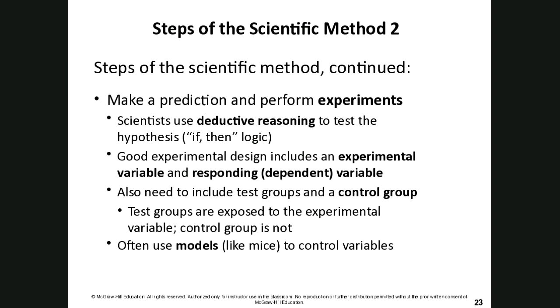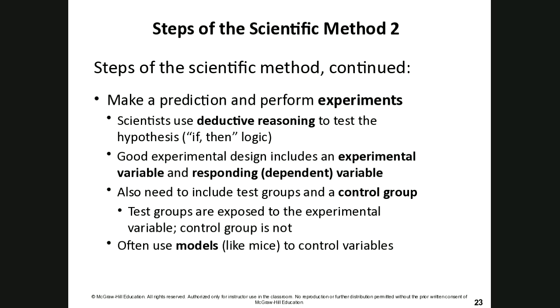So for any good experiment, we want to make sure that we use deductive reasoning to test our hypothesis. So let's go back to the Fire Stick remote example. If I change the batteries in my Fire Stick, then it will work properly. For this experimental design, we're just using a really simple, straightforward example because we're looking at the Fire Stick remote. You're always going to have an experimental variable and a dependent variable, or the one that's going to be responding. Within that good experimental design, you also want to have a control group.